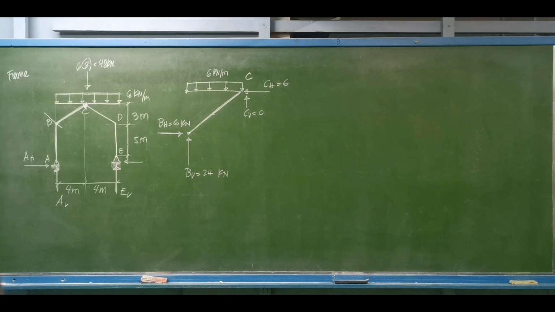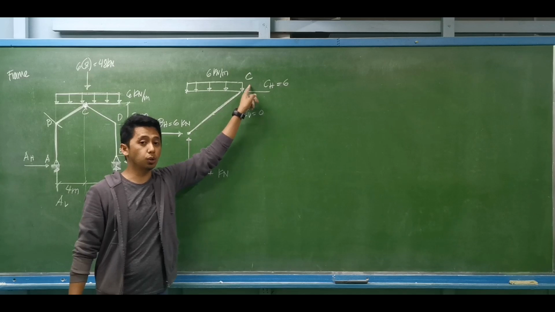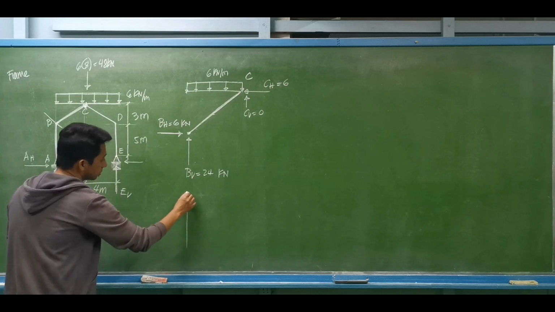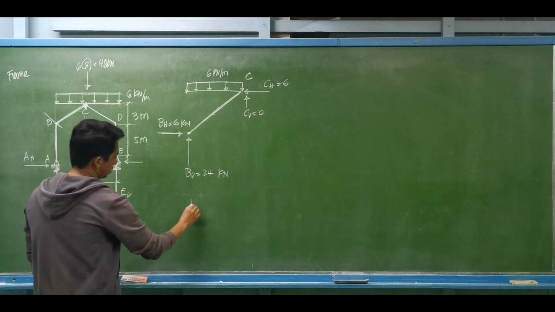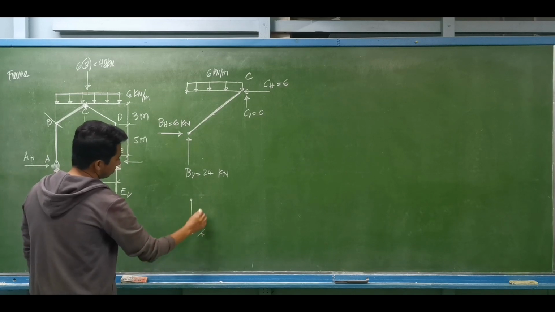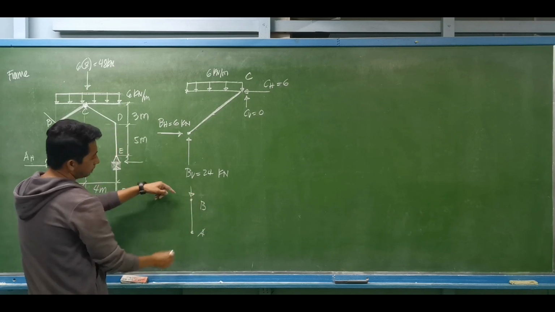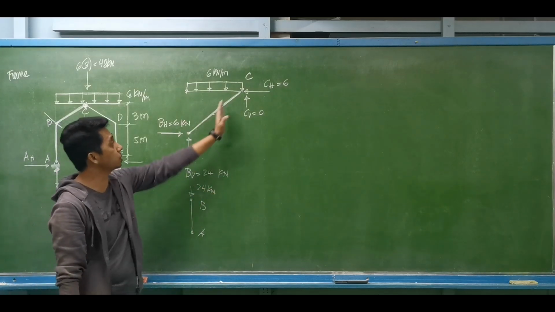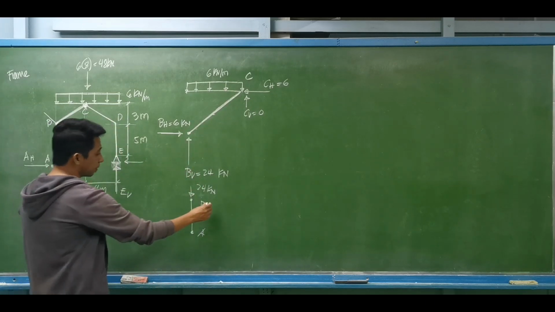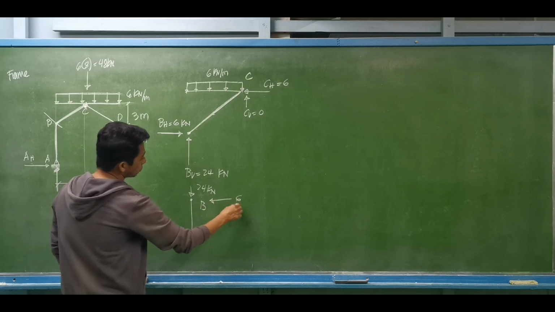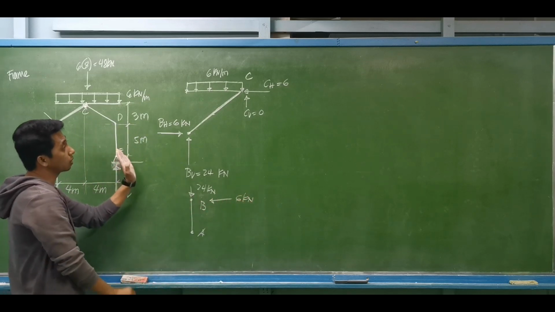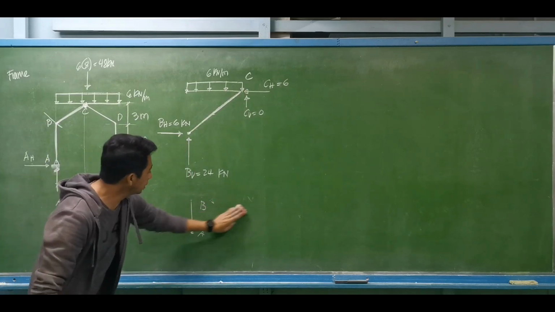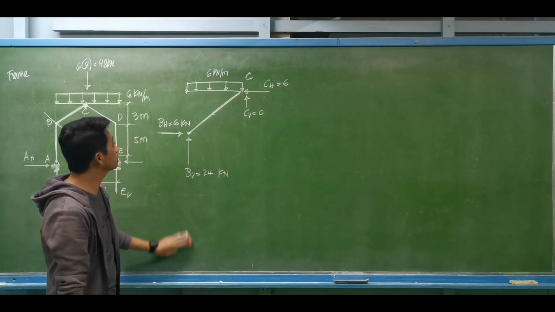Okay, so we proceed to member BC. So kung kanina from the other end ng member AB natin, for example, we have this is member AB kanina. So if this 24 kilonewtons downward, considering member AB, if you have to proceed with member BC, it should be upward. Then kanina rin for member AB, we have the 6 kilonewtons is to the left. So if you have to transfer on member BC, it should be to the right. Alright? So this will be the direction of these forces at point B.